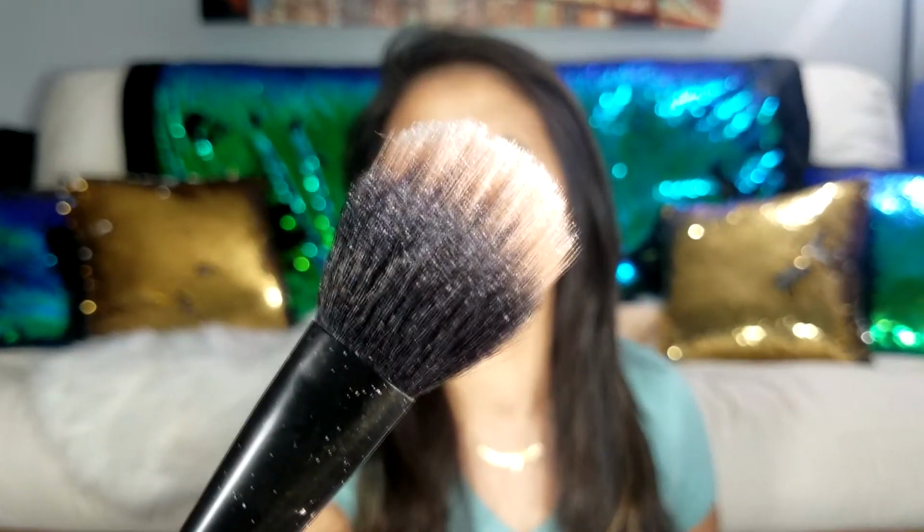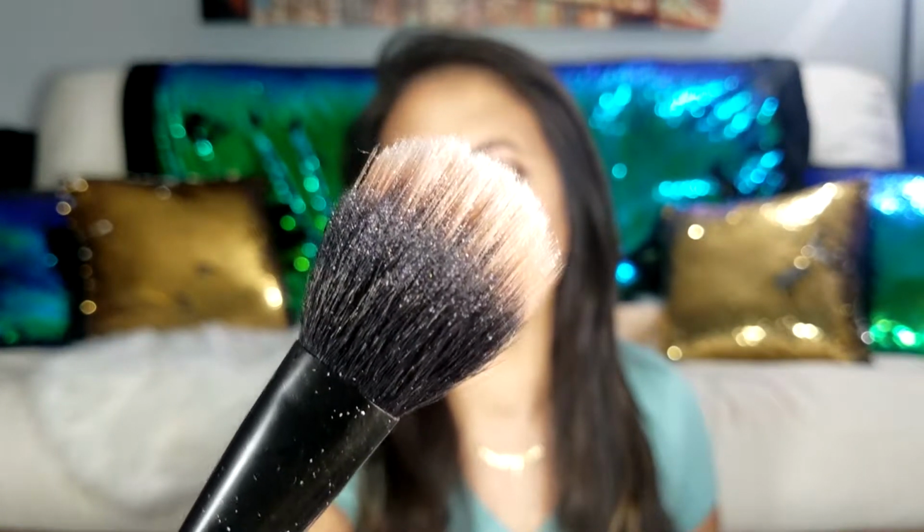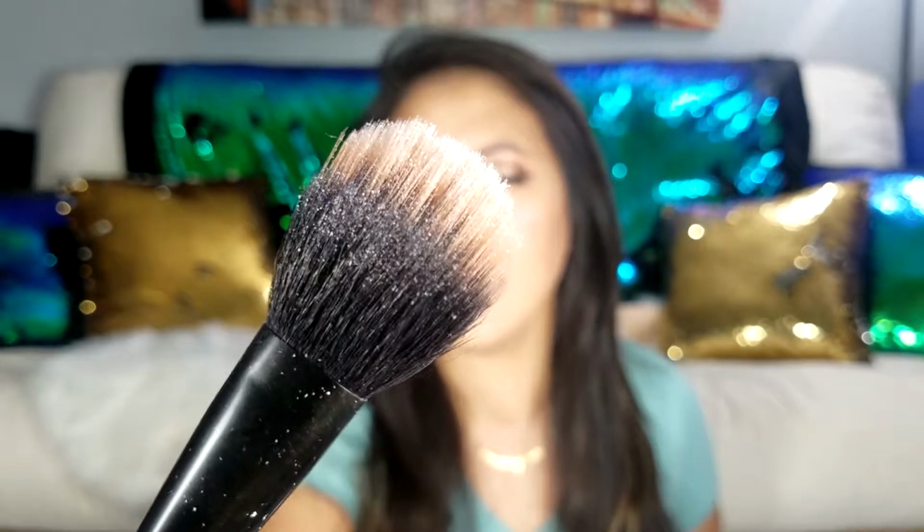So I picked up some of the product with this brush, and if you look carefully, all those little specks you see are the highlighting product. And I mean, it works. It definitely highlights your hand and everything. I'm looking at my hand. It definitely highlights your face, or your hand if you want to highlight your hand. I don't know. But there is a ton of fallout, so that's, if you want to call it, a bad thing.